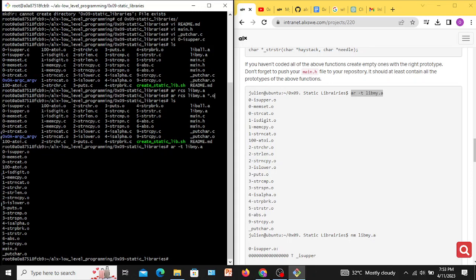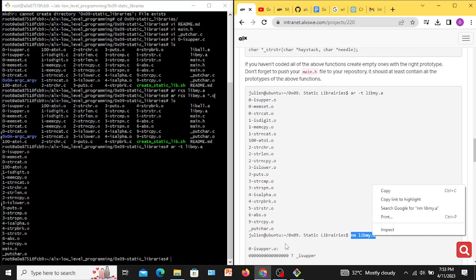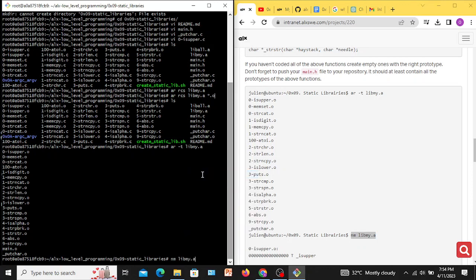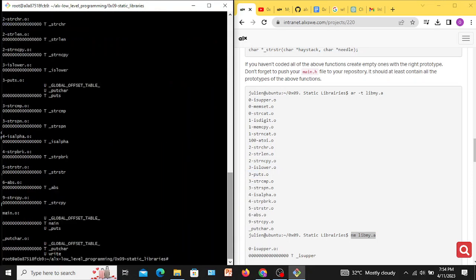Alright, so once it shows you all these object files here, it means that you did everything correct. You can also still check with this code here. That's for the second check. You can copy this and paste it here. If it checks, it also means that you did everything correct. So let's clear our working space.